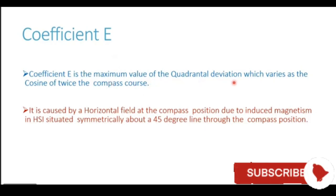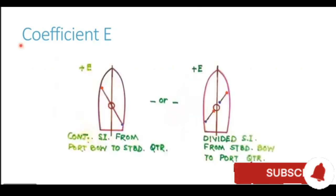It is again a quadrantal deviation which changes its name every 90 degrees, which varies as the cos of twice the compass course. It is caused by a horizontal field at the compass position due to induced magnetism in the horizontal soft iron situated symmetrically about a 45 degree line through the compass position. So for generation of coefficient E, we need to have a soft iron structure on the ship in this particular orientation. You can see a soft iron structure at a 45 degree angle to the fore and aft line or to the athwartship line.